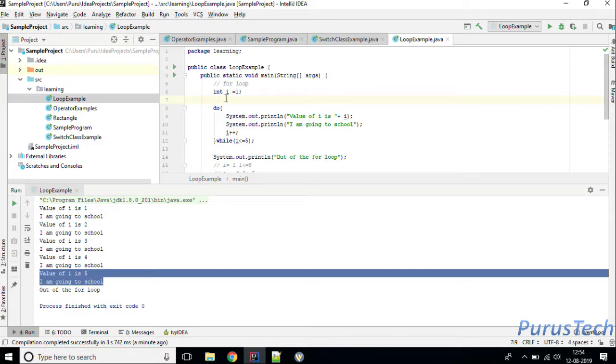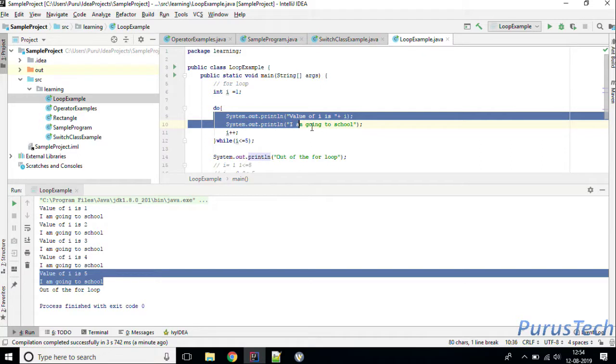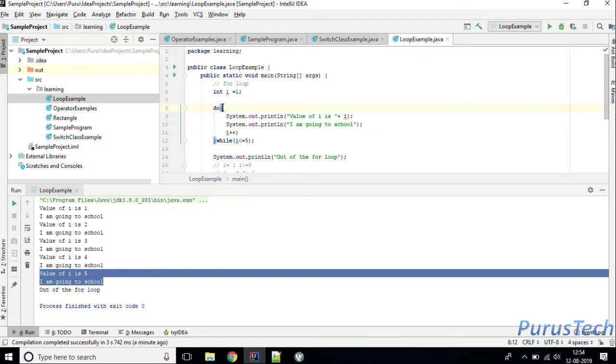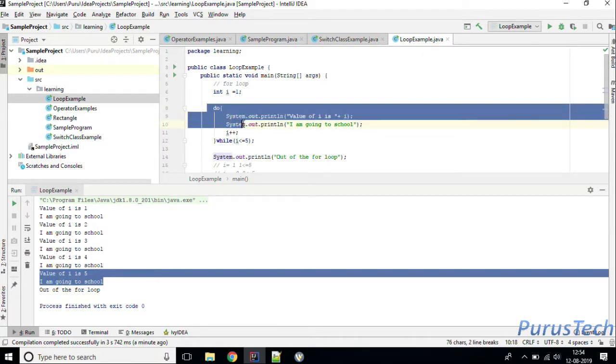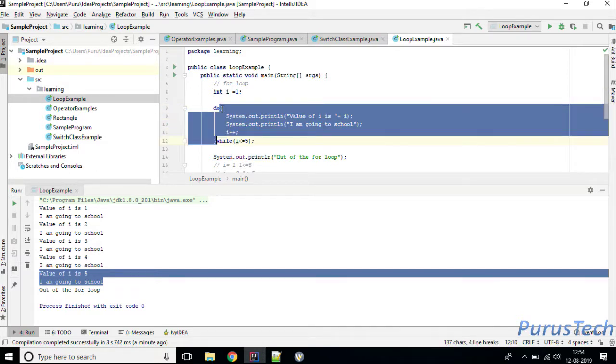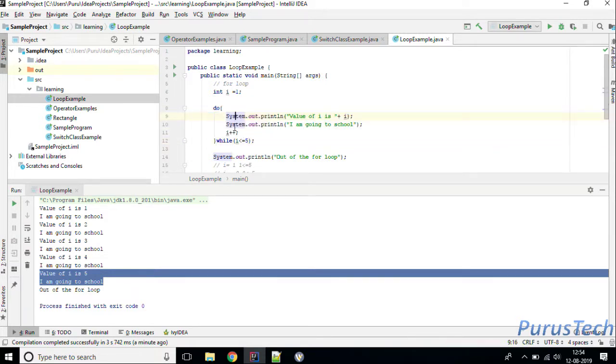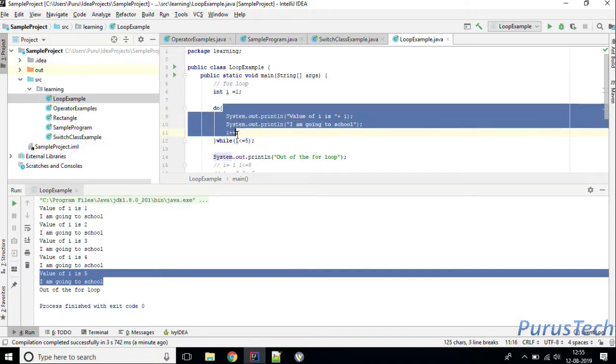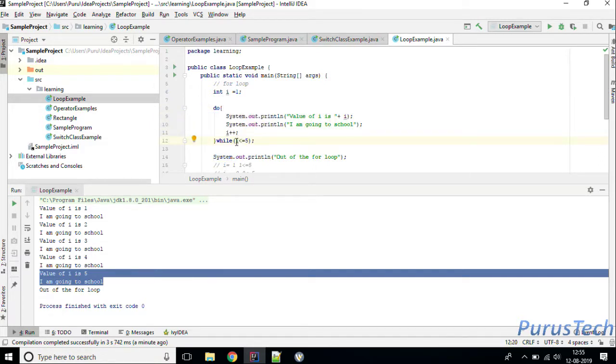So what happens here, before executing these statements there is no condition involved in the do. Whatever statements are inside the do, these three statements will be executed irrespective of the condition. So at least one time it will execute and then it will check the condition.